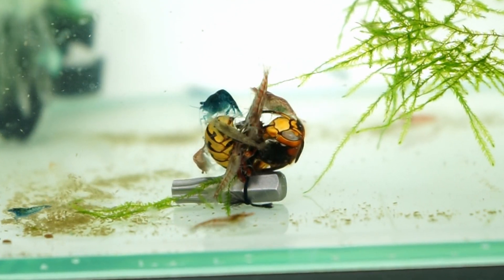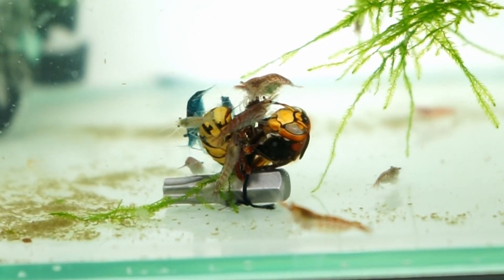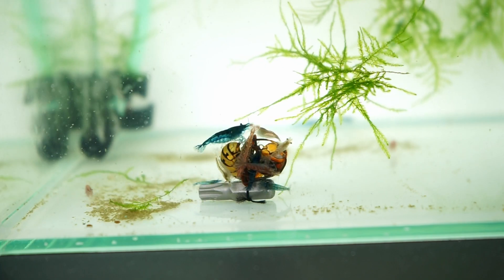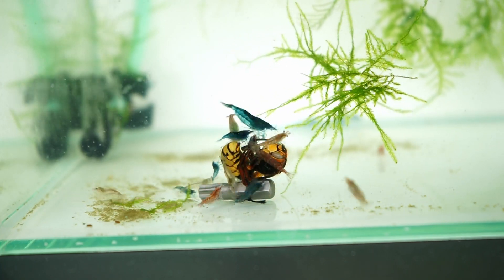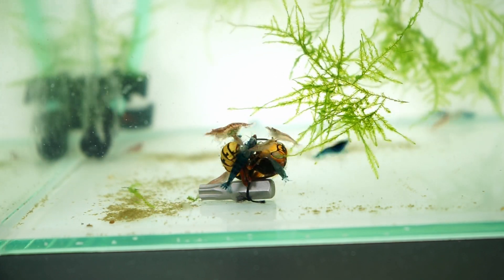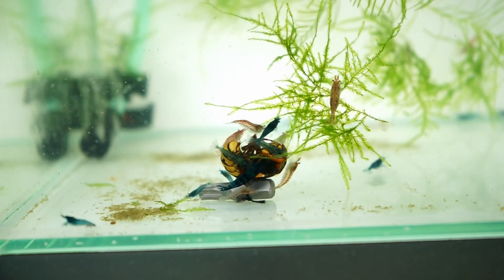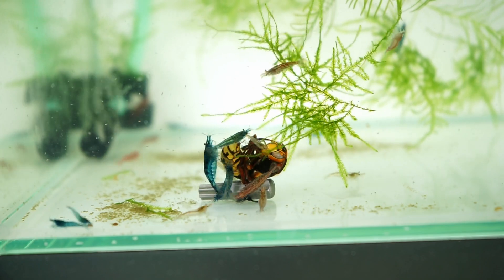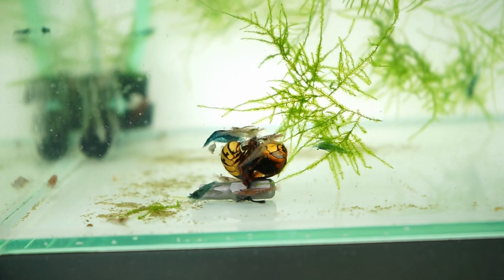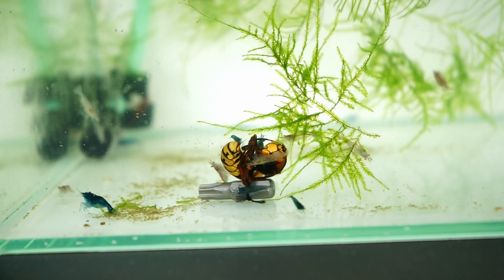However, the red morph is more frequently sold. The density of coloration on adult shrimp, dependent on breeding, determines their sale price and quality grading. This quality is purely aesthetic, as the size, behavior, and other characteristics of the animal are more or less equal across varieties. Full-grown shrimp reach about four centimeters long. Neocaridina davidi shrimp are easy to care for in the home freshwater aquarium and breed well. They will adapt to a wide range of water conditions and will thrive in the same conditions as many common aquarium fish. The shrimp spends a great deal of its time sitting on aquatic plants, when available, and hiding in them for protection, especially after molting.